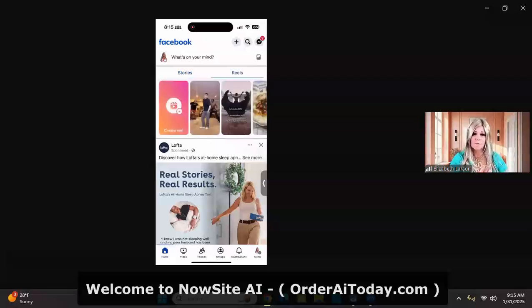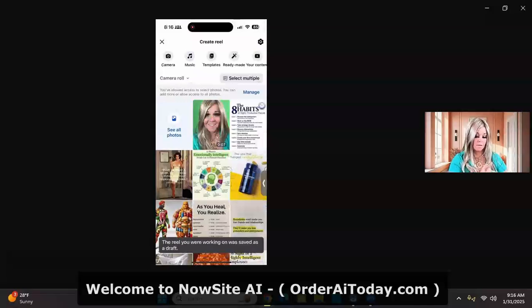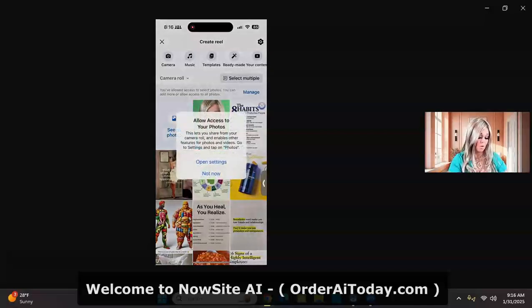Reels, you come over to this side right here, and now you have Reels, okay? With Reels right here, I'm going to click Create a Reel. When I create this, it has the photos that I have allowed Facebook to have. Now, I personally do not give it access to my entire library. I give it access to the photos that I want it to access. I'm just really picky like that. Learned that from my business partner down there.